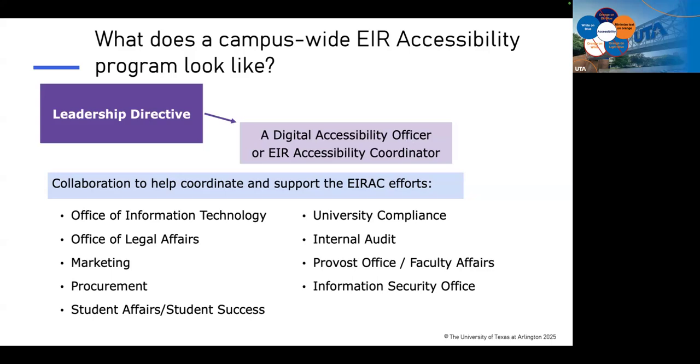Adobe Acrobat or Microsoft Office 365 or Oracle, whatever, or Grammarly or Constant Contact, whatever it is you're using that's EIR. We had to explain to people what EIR is. How much does it cost? Who's the vendor? What are you using it for? And who is using it? We want to know if it's for student use or employee use. We want to know how many people.